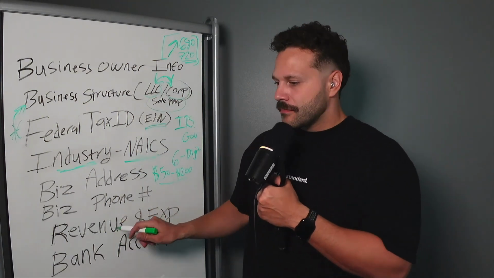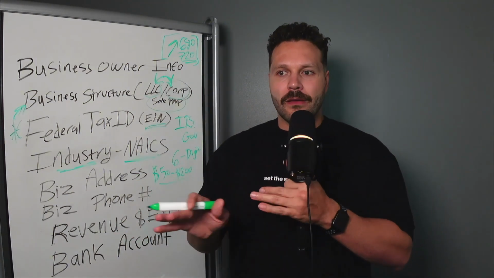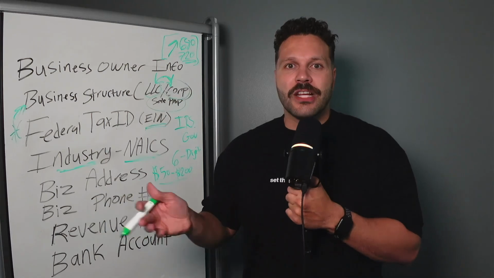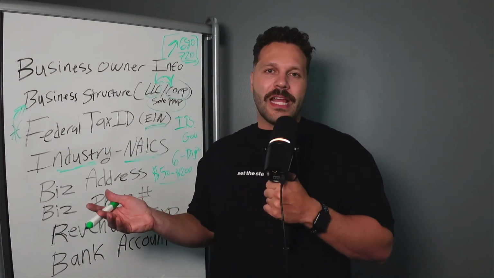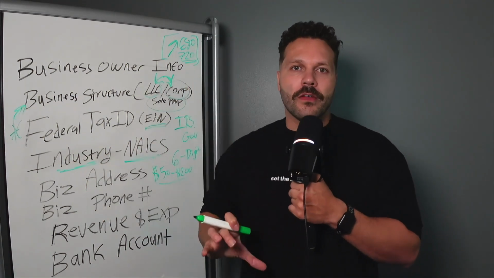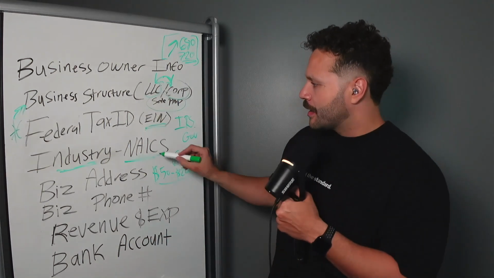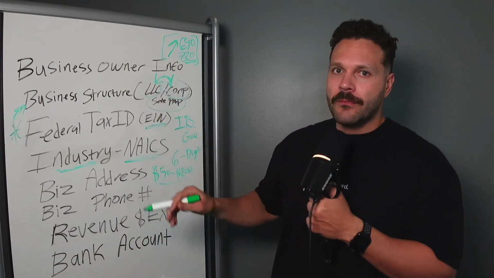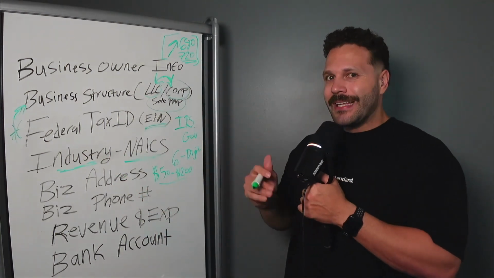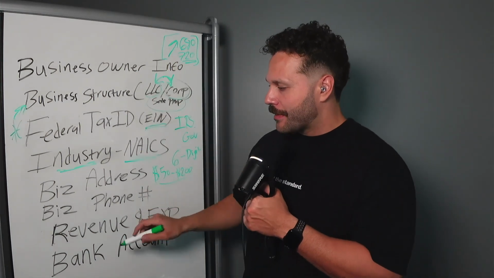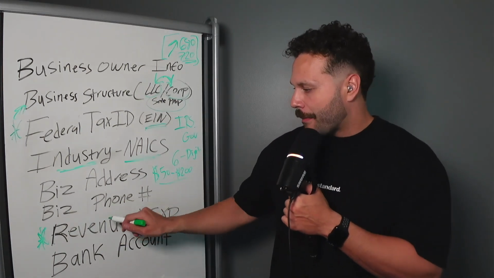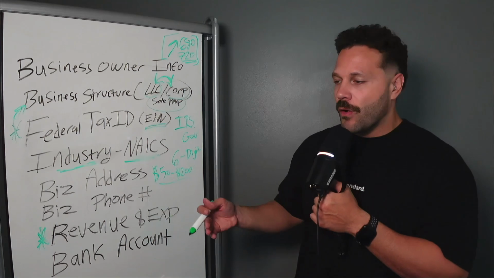I say that because if you just start going into these different groups, these forums, or just Google to see what the average landscaping company makes, and again, I'm just using landscaping as an example, it could be whatever your business is, you end up shooting yourself in the foot. Banks have internal algorithms of what they know your specific industry, based on the industry code you selected, is projected to make in the first 12 months, in the first 24 months. So if you're going to spend any time before submitting your business credit application, it's going to be on this piece right here, because I would much rather understand what my projected revenue and projected expenses are than go in blindly.